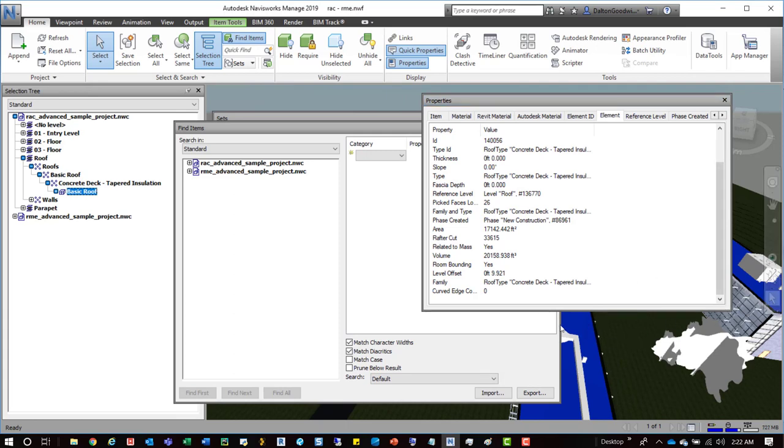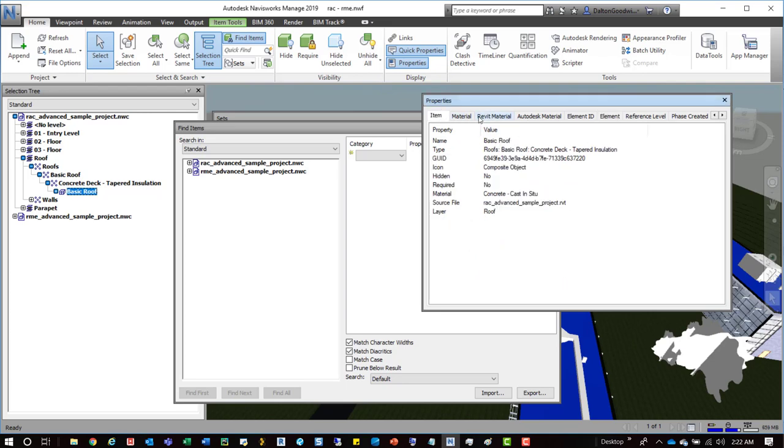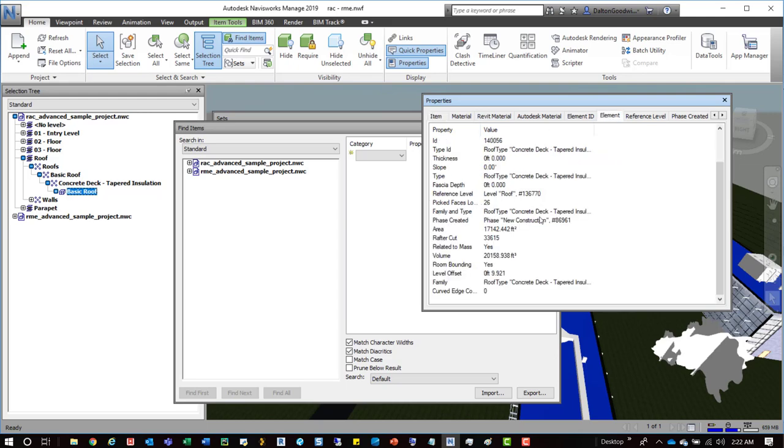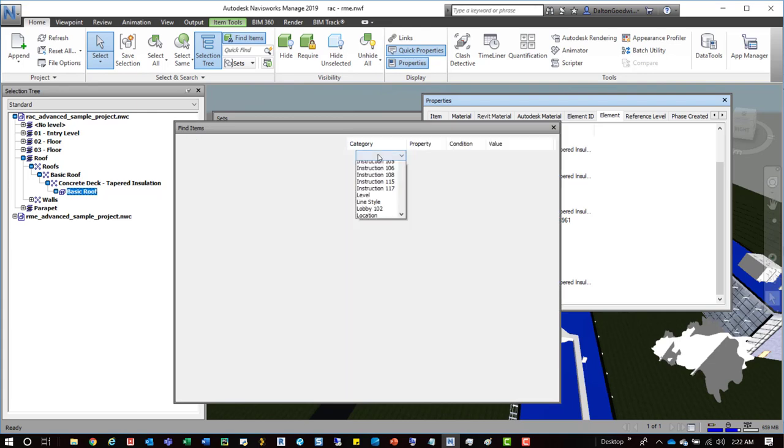So I'll go out to the element, select it, and then here's everything that you can create a search set from. So starting from items all the way to the end of this, you can create a search set for all these things. For phase, it's over here for phase created, and you'll see phase created down here, and it'll say phase, new construction, and then whatever that number is. Now we can ignore all of that and just have new construction in this.